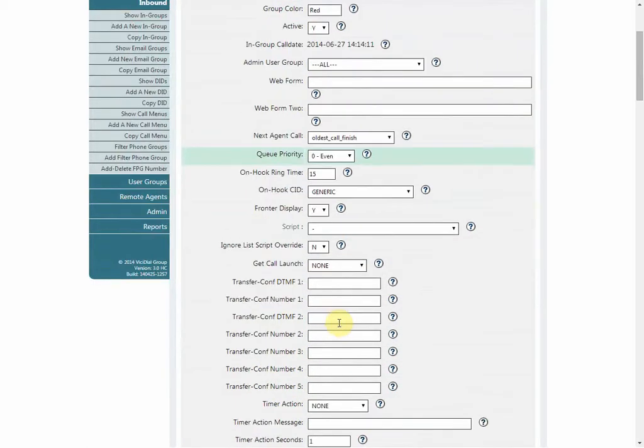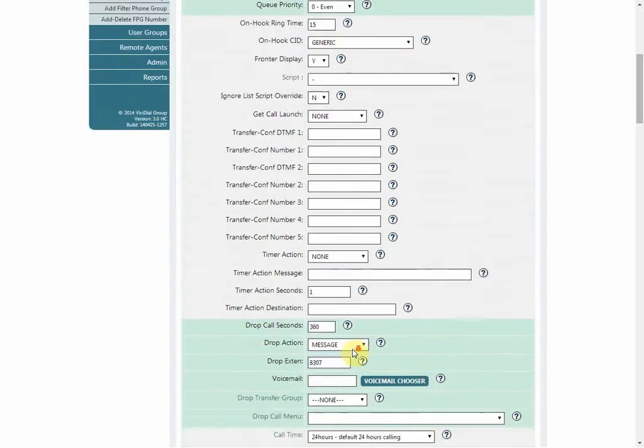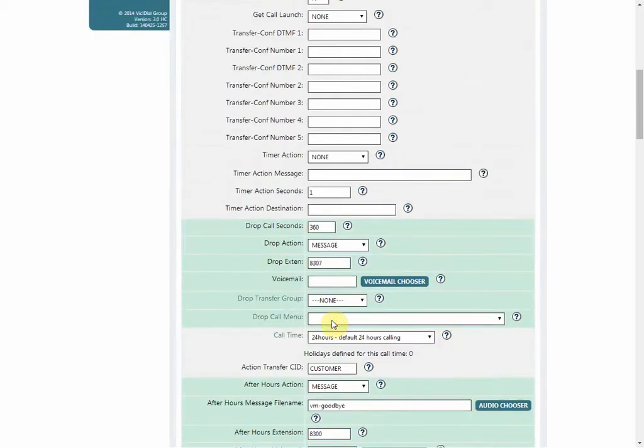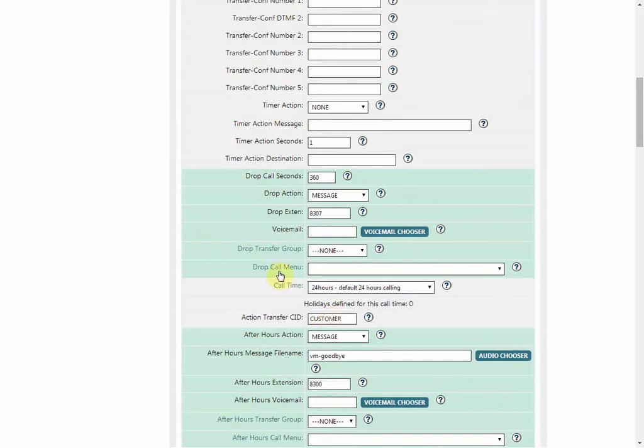Again, in much the same way as campaign outbound settings, you can set up scripts, you can set up numbers to transfer through to. It gets a little bit different here when we're looking at queue behaviour, so how long a call can be in a queue for before it's dropped, and then therefore what then happens to that call.